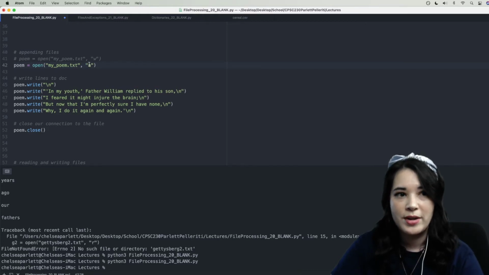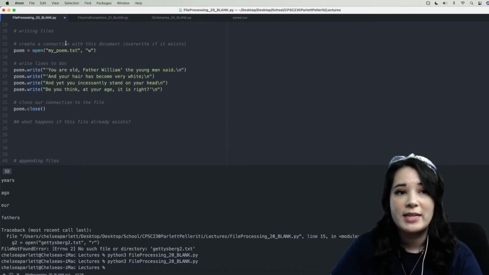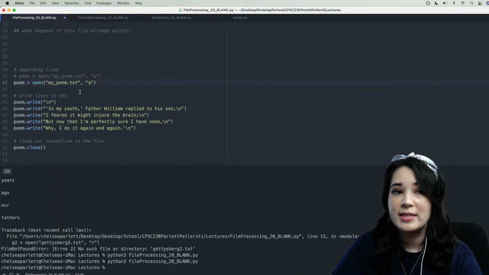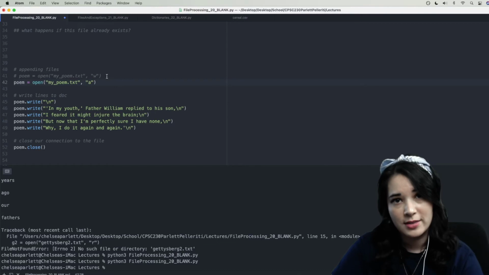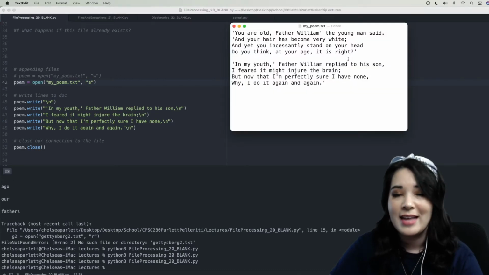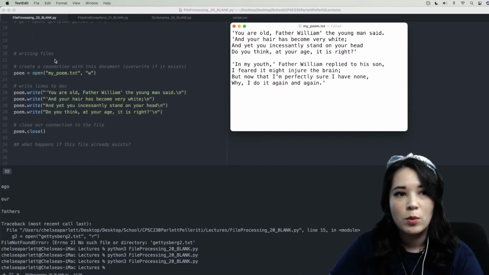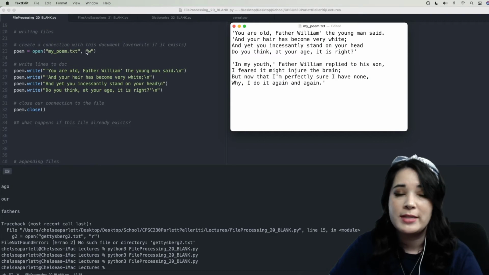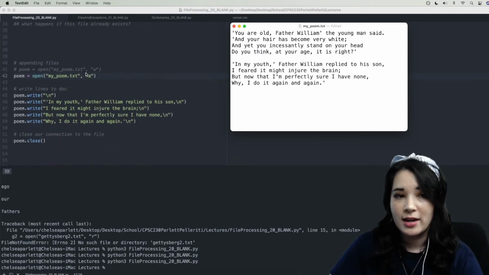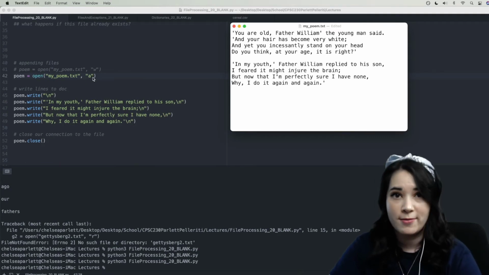Let's run this code now that this is in append. So we'll write this verse and then append this verse, and hopefully our file will now contain both verses. All right, and that's exactly what happened, as you can see. When we originally opened our file, we opened it in a write connection, it wrote the first verse, and then the second time, we opened it with an append connection, which instead of overwriting a file if it already exists, will just add to that file, which is exactly what we did here when we added the second verse.